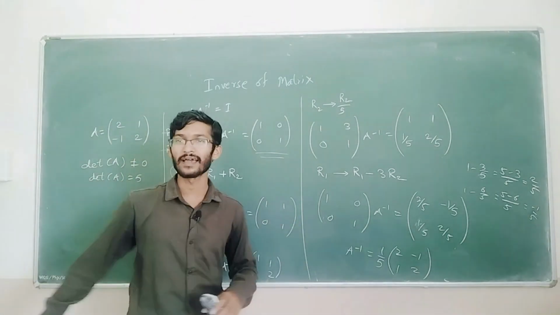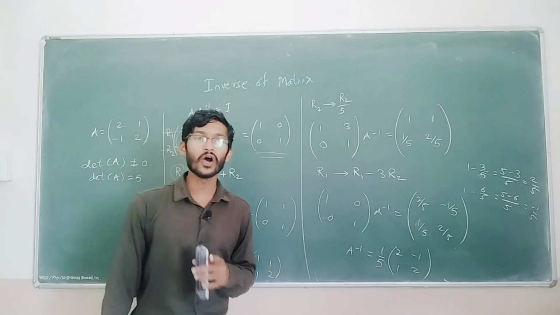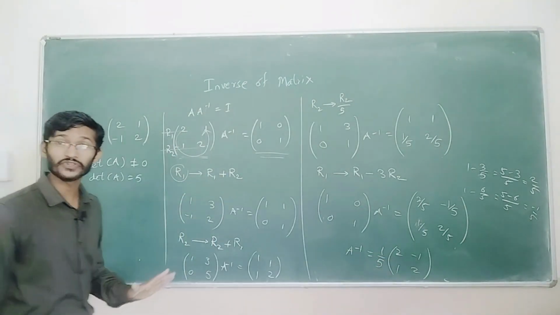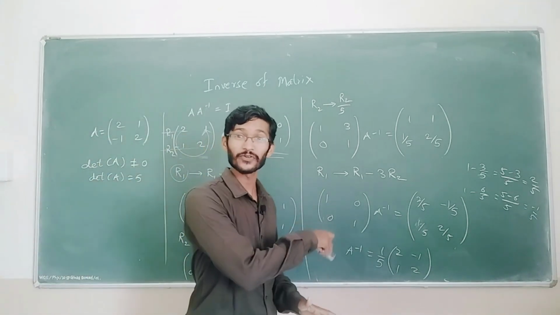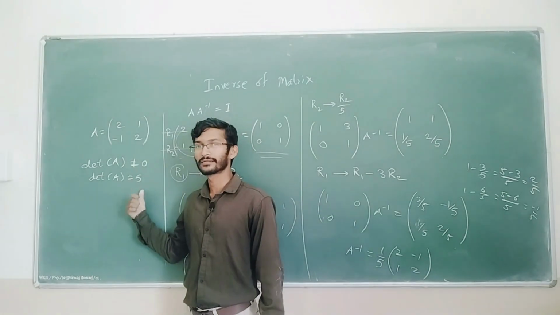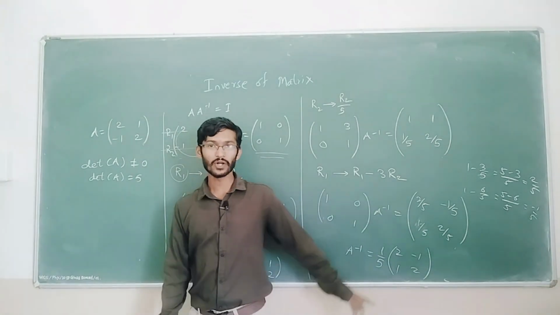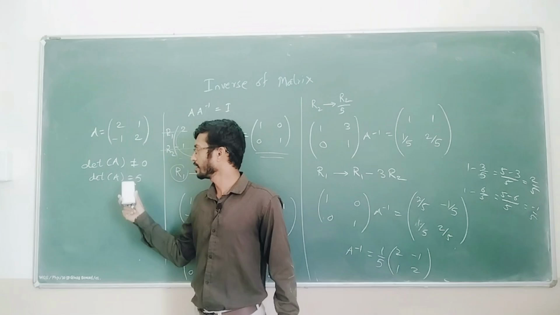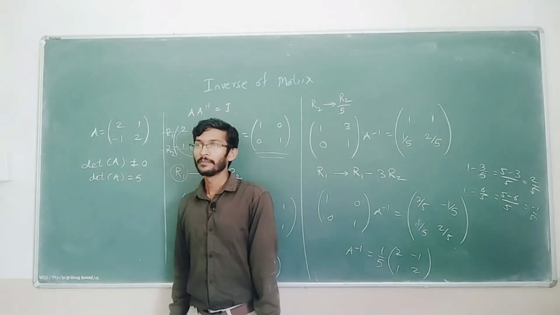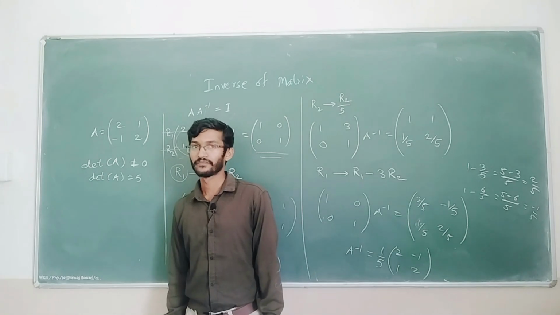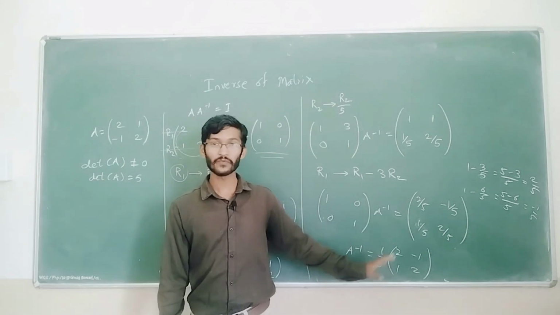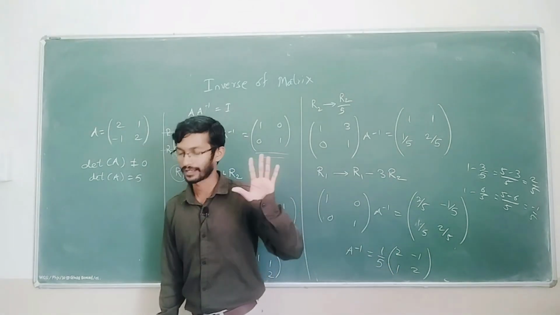I will first solve and then I will tell you. The determinant of the matrix will be in the denominator. That is one thing you should check. Whether your calculation is right or wrong, how can you check? Whether the determinant of the matrix is in the denominator of the answer. If the determinant is equal to 1, then it is difficult to find. But if it is other than 1, then you can find out. Okay, if 1 upon 5 is there, then my answer is correct.